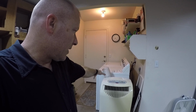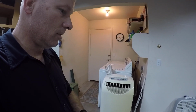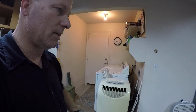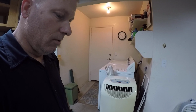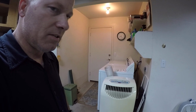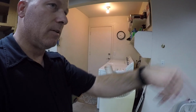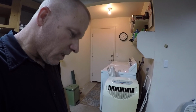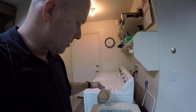The manufacturers recommend that you vent the hot air that comes out of this thing, because essentially it pulls in hot air, cools it down, and then expels the hot air somewhere outside. And we did have a little thing that we made, like a piece of aluminum with a hole cut in it, that vented to the outside wall of our house. Well, I started thinking about this, and this is a relatively big piece of tubing.